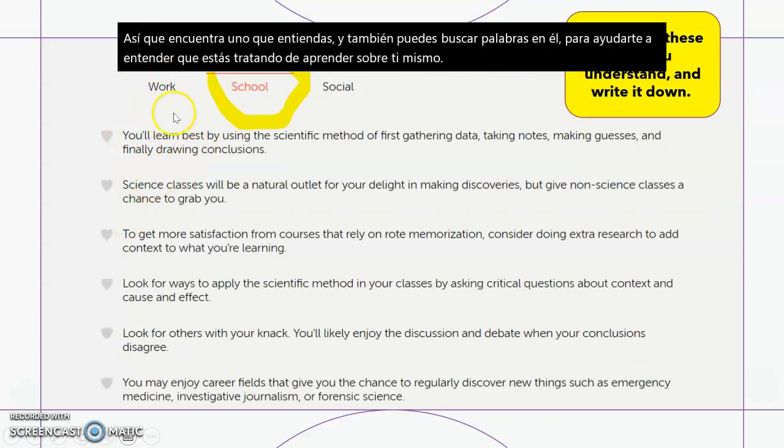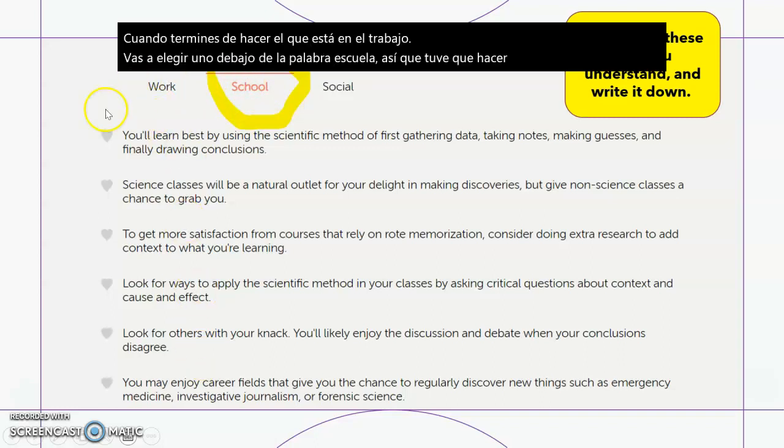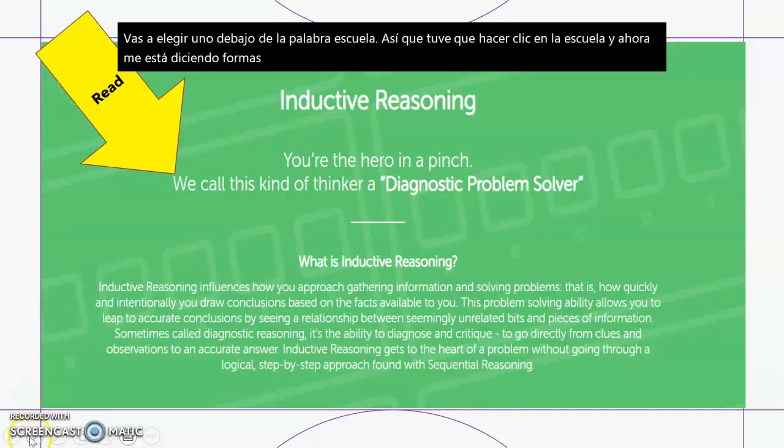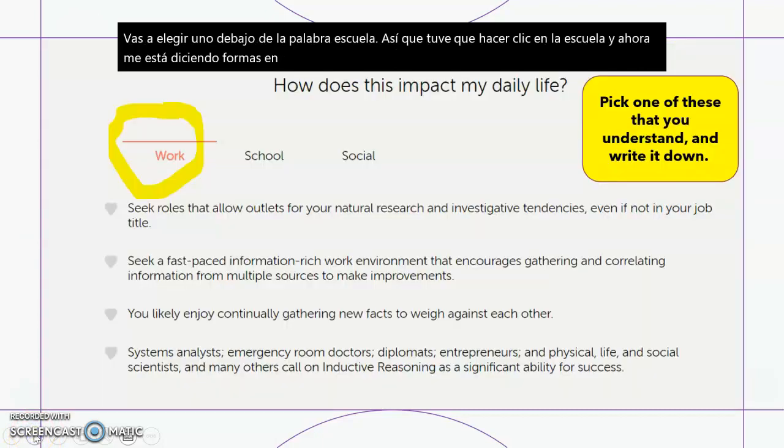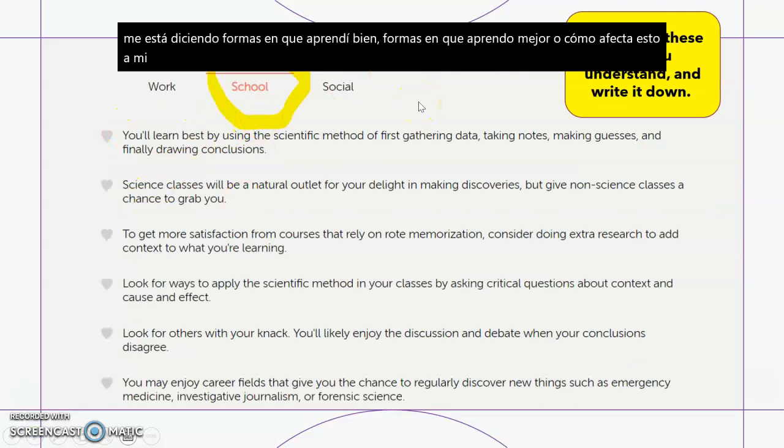When you finish doing the one under work, you're going to pick one under the word school. So I had to click on school, and now it's telling me ways that I learned. Oh, okay. Ways that I learned best, or how does this impact my daily life at school? So since mine was diagnostic problem solver, this is saying ways that I would learn best.